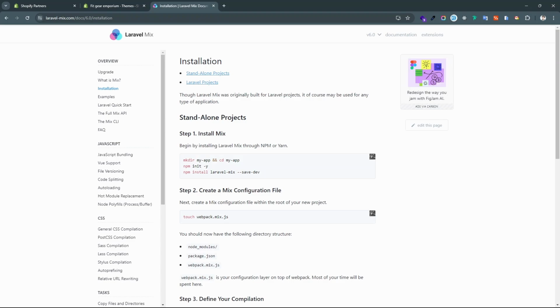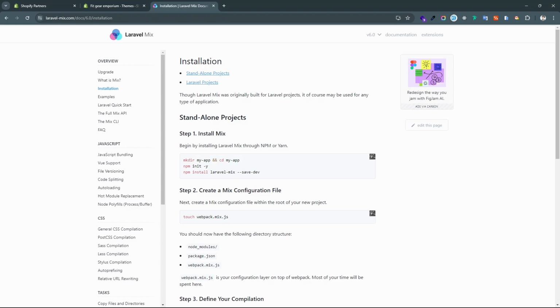And it can also watch our files for changes and automatically recompile them, which is useful for development efficiency. To install laravel-mix, make sure Node.js and Node Package Manager are installed on your machine.